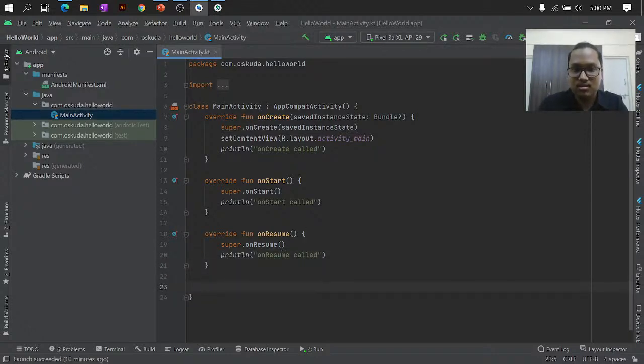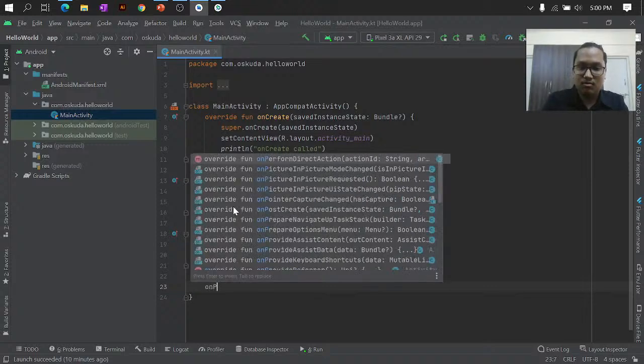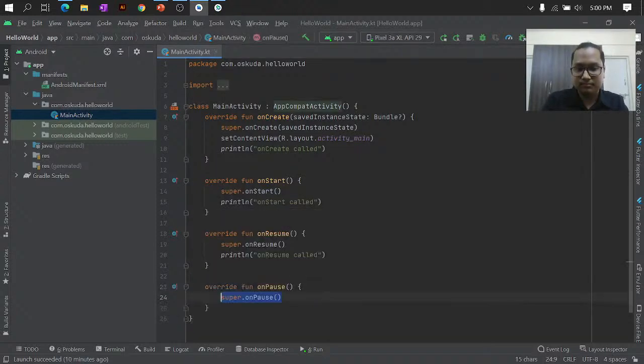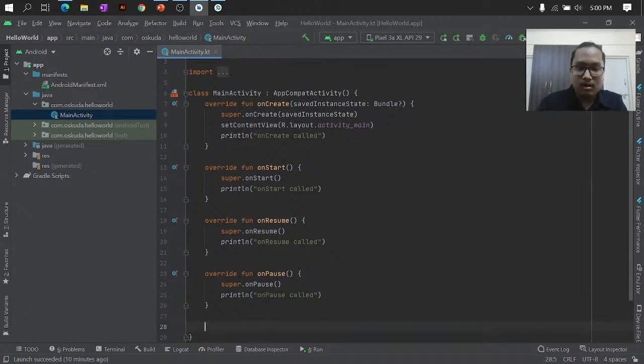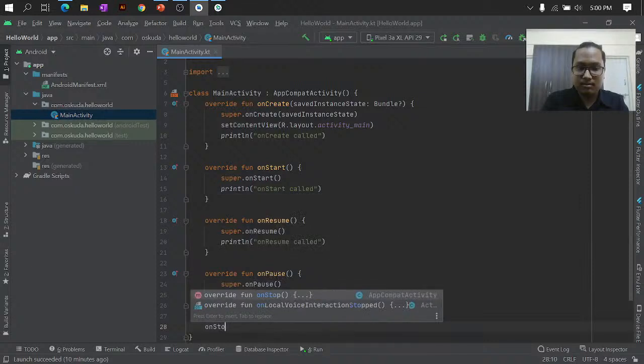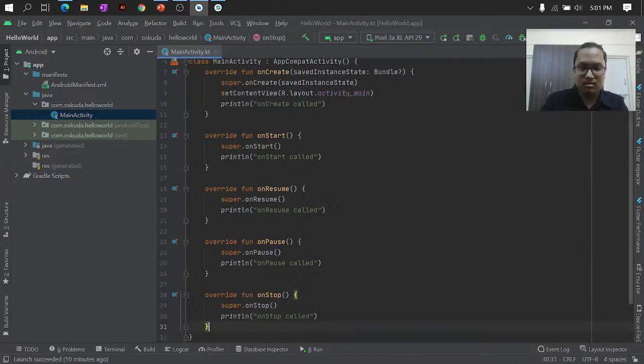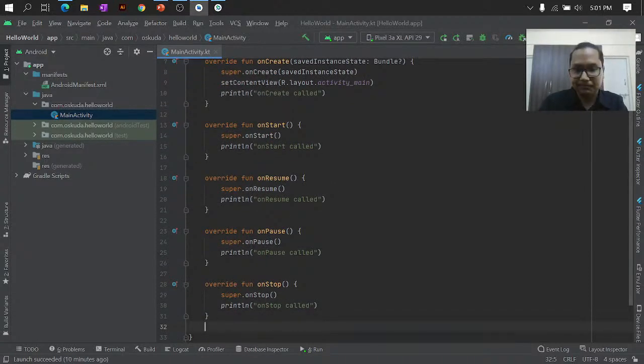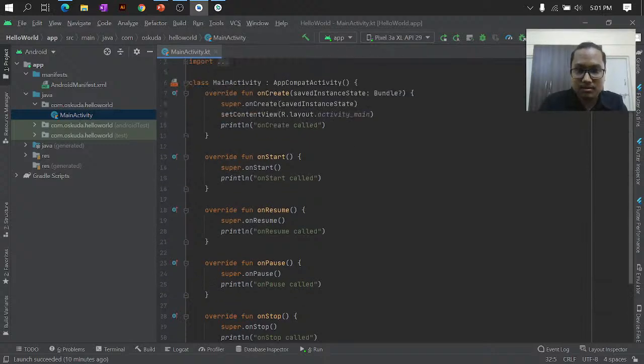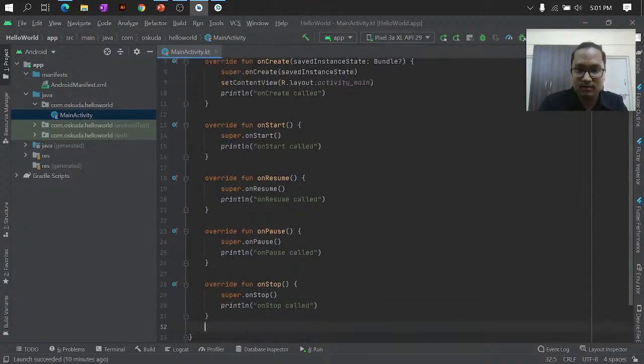Next, what do we have? onStart, onResume, onCreate, onPause. Print line "onPause called". And what do we have next? onStop. Print line "onStop called".